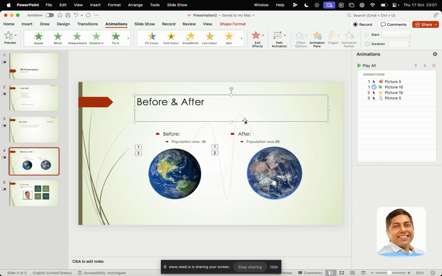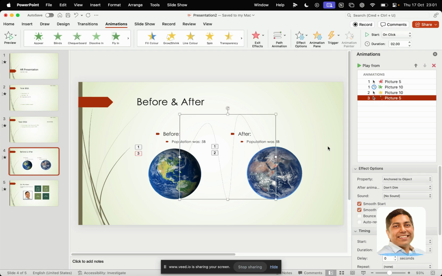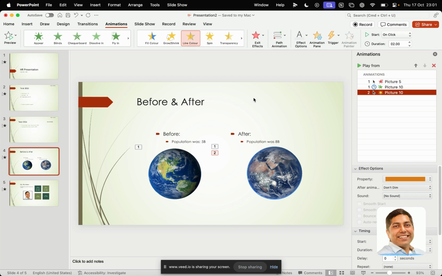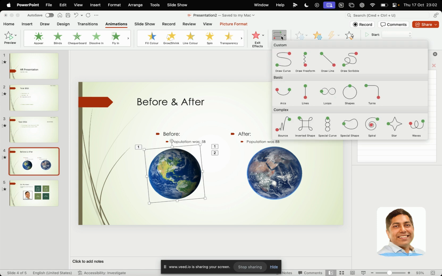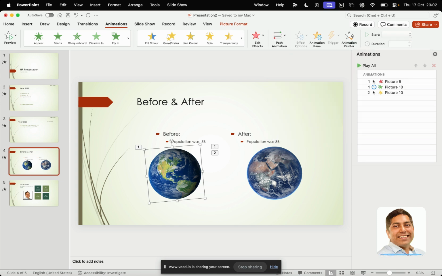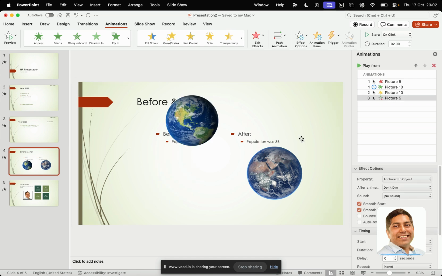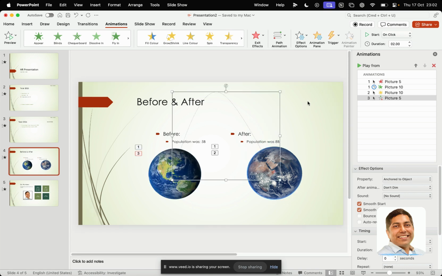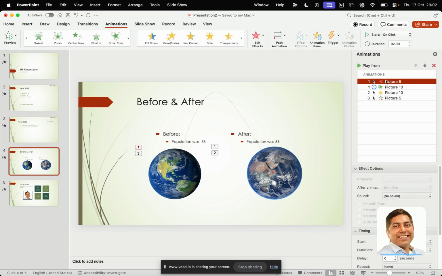And if you want to change the path, you can change it also, right? Or if you want to redo it, you can delete it and redo it. Click path animation, draw curve, right? So I'm just going to do it from the center, go to the top, then come back to the center. Okay, and then double click. Okay, now let's try doing this again. First what will happen is exit will happen, then entry will happen, then the path animation will play. Let's see how it goes and how we can change it.